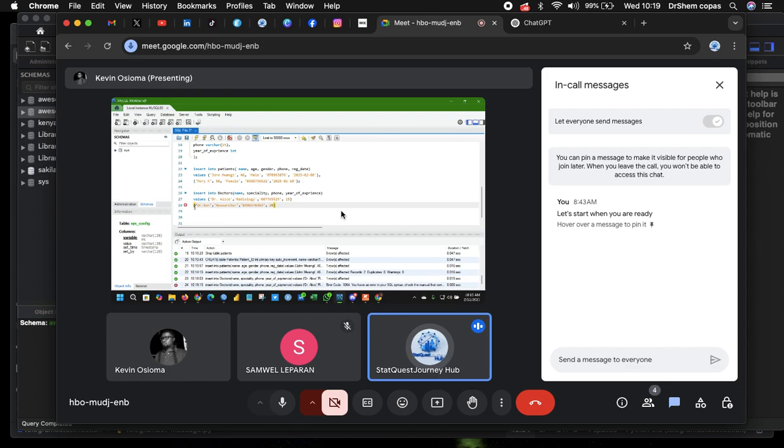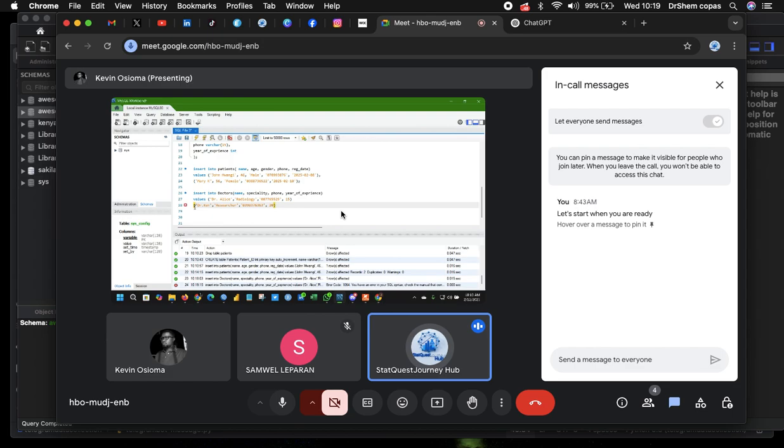So everything is okay. Patient ID, name, gender. Select all from patients, that is okay. Now, what if they're not interested in all the information, and they only want you to extract the name and the age of the patient? What will you do? Close this line of code with a semicolon and go to the next line. You can skip a single line just to make your work clean.